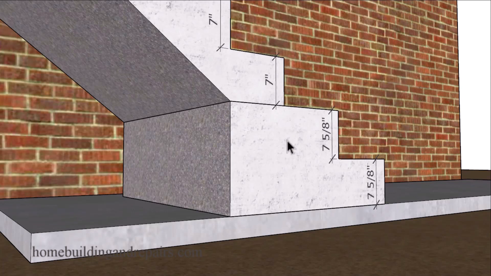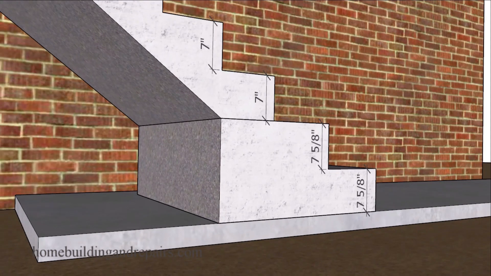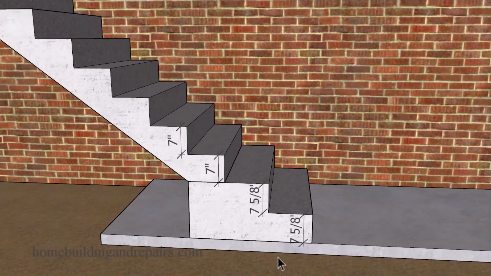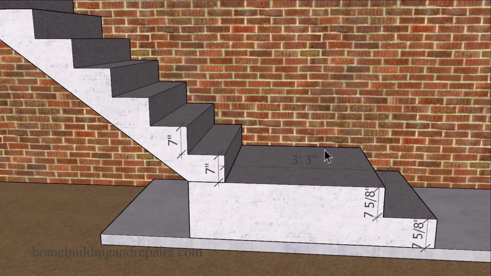Usually when I run into it, the riser heights are going to be different. I don't think I've ever come across one of these that used the height of the existing risers in the new section of the stairs they built. For those who have a situation where the soil is lower, not higher, you might be able to install a landing — which would give you two different flights of stairs if you need to change the riser height.